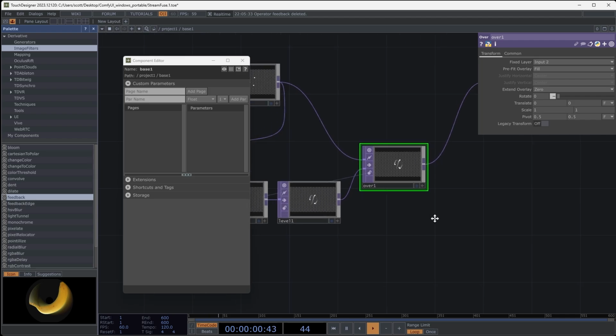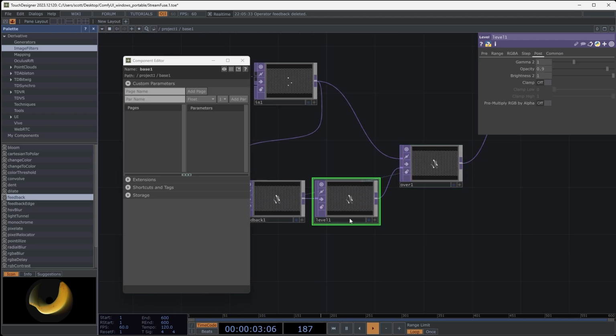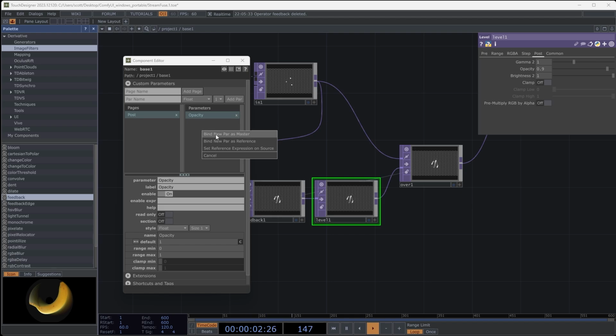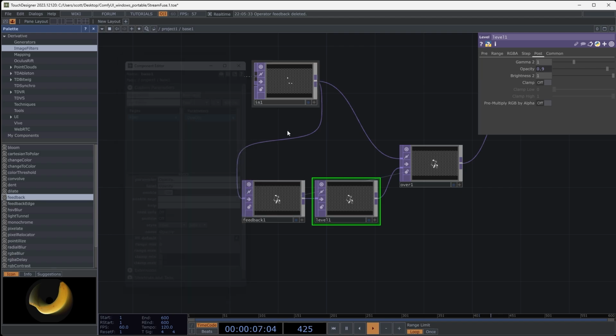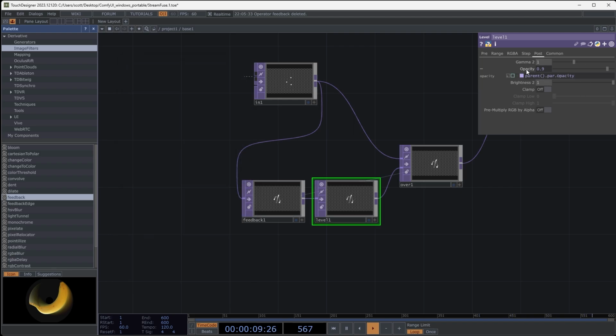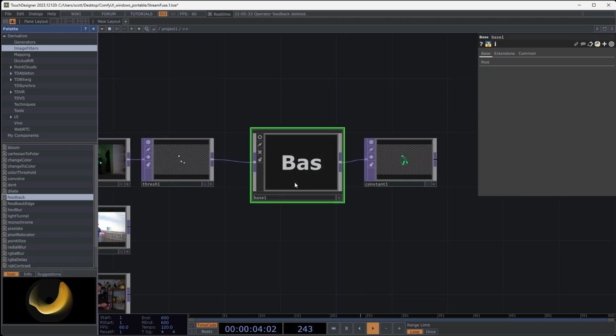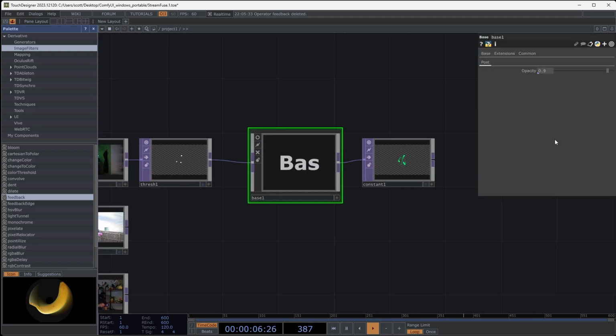Let's hop right back inside the base and let's go to my level here. Remember this opacity value that I was messing with earlier, set at 0.9. I can take the word opacity and drag it right into the parameters as a new master. So whatever's happening here in the component editor is going to control this. So you can kind of see that it inherited the parent once again. Now its parent is the actual master base. So if you go to post right here, it inherited the name from the actual tab of the level, and the level top's opacity can now be controlled.